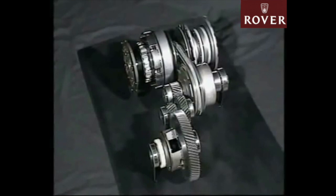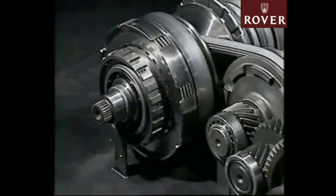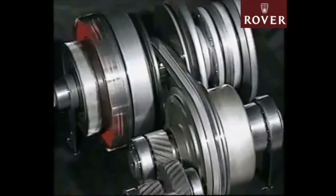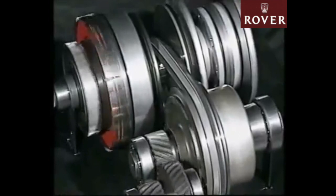Unlike most conventional automatic transmissions, the VT-1 does not use a torque converter to provide a coupling between the engine and the transmission. Instead, it uses a torsional damper. Although not strictly part of the transmission, it connects the engine crankshaft via the flywheel to the gearbox input shaft and ensures the input shaft is always driven at engine speed. So the engine torque enters through the input shaft, which rotates at engine speed. As it does so, it drives three pairs of planetary gears via the planet gear carrier.